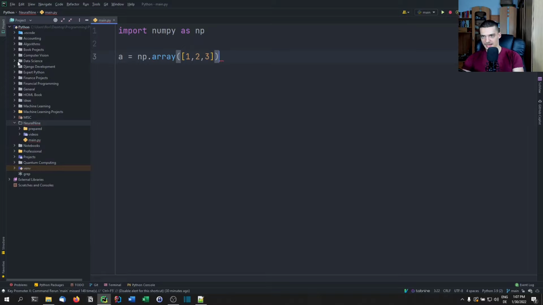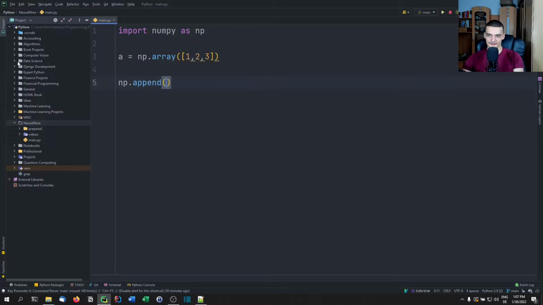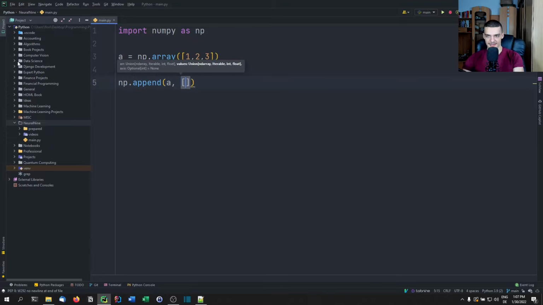Like that. Let's say we have this array and now we want to append some additional values. What we can do here is go ahead and say np.append, and then we provide a as the base array and then whatever we want to append as a second parameter. So for example, 7, 8, 9 can be appended here. The interesting thing with NumPy and also with pandas and all the other libraries is that they usually return the result, they don't change it.